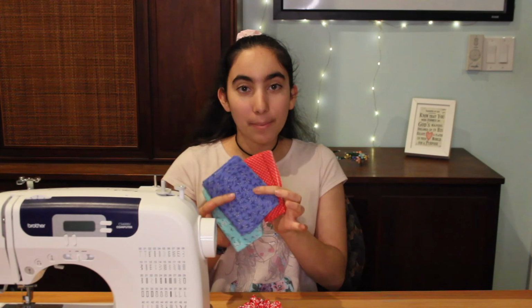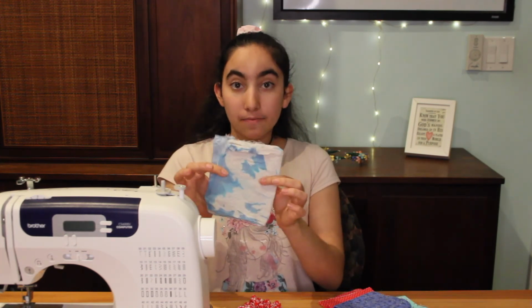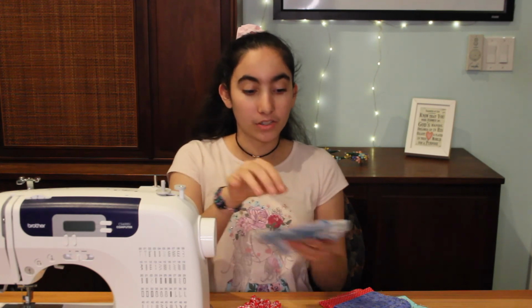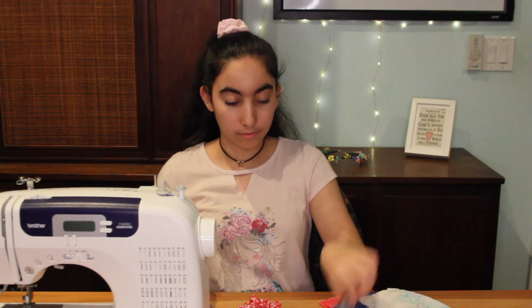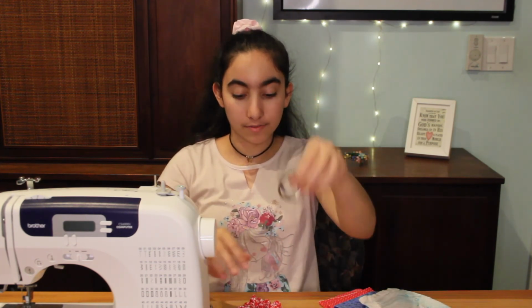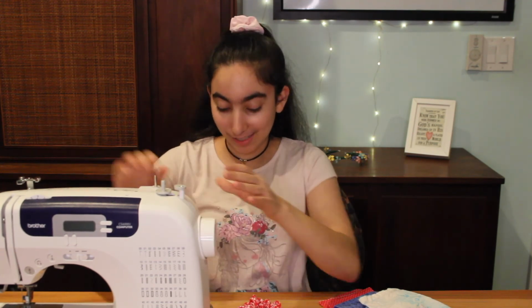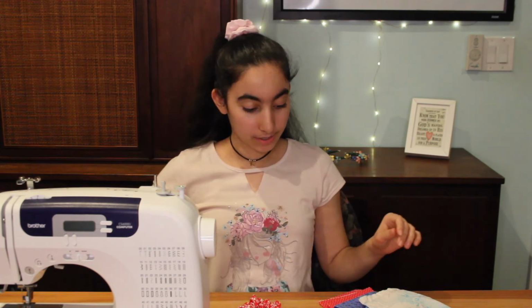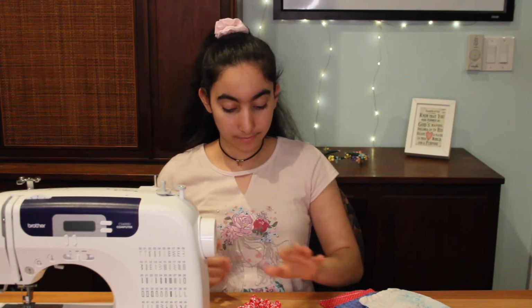So for this tutorial, you're going to need some fun fabric. It's fun to match it to your clothes as well. I also have tie-dyed some fabric, so that's fun to make some tie-dye scrunchies like this one. So fabric, rubber bands, thread for your sewing machine, scissors, and honestly, you don't need pins. But you may find it easier with pins. I don't, but you can use pins.